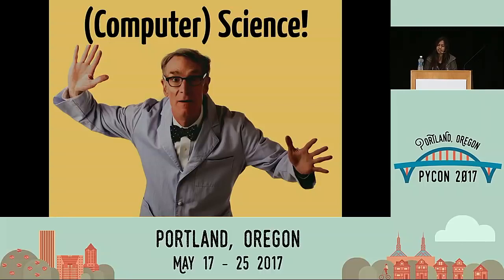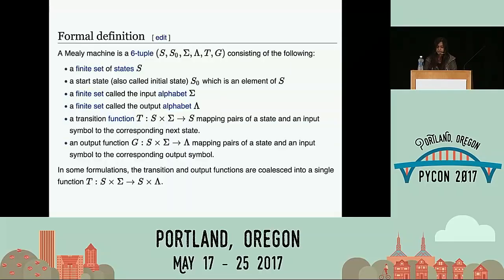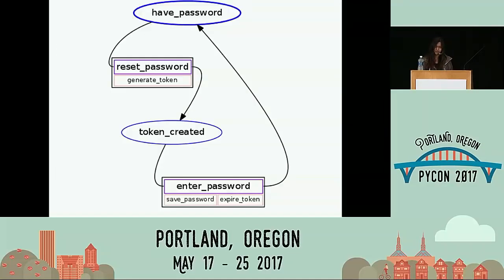If I just go on the internet and try to look up how computer science defines this concept, here's what I get. This is a lot of set theory, and honestly quite dry. There isn't an actionable list of instructions on building a state machine for my web application. I don't know about you all, but I really like pictures. And state diagrams do look quite pretty. So we'll go through this once again in a little bit, getting deeper into the states and what this diagram means. But let's think about all the state a user instance might have.